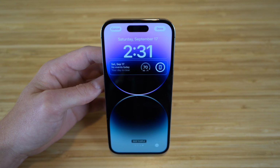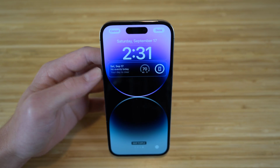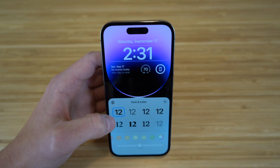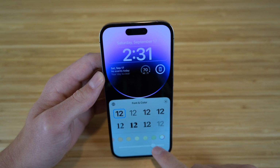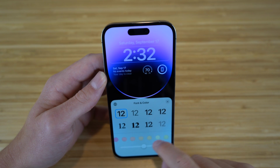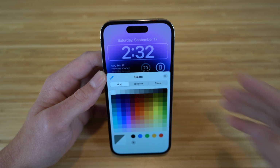So now we have tons of options to choose from, like changing the font, the color, and adding certain widgets. So for example, if I want to change the color of my text right here, I can just click on that, and I can choose the font and color. They offer tons of fonts, like all of these right here. Tons to choose from. Then you can also slide to choose different colors you want for that specific font. You can choose all of these colors right here, and say you don't want to choose any of those colors, you can always just go to this ring right here and choose from a spectrum, grid, or sliders.